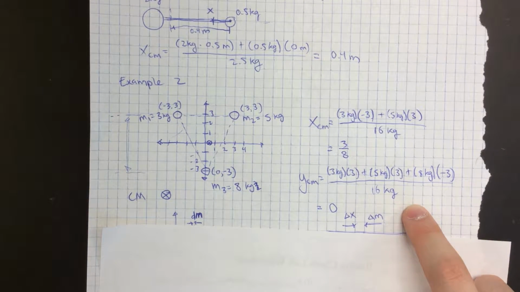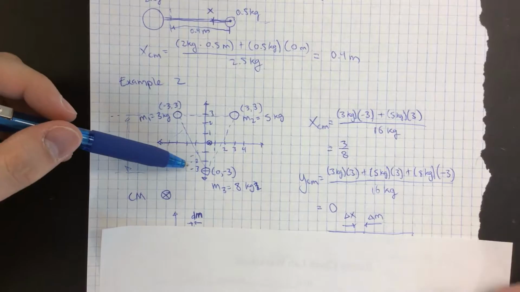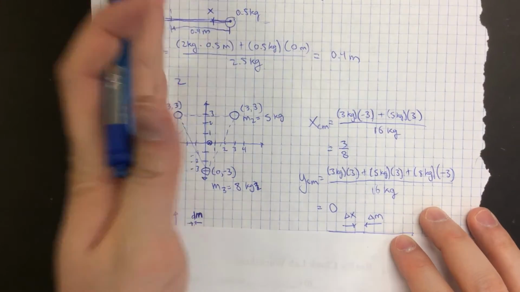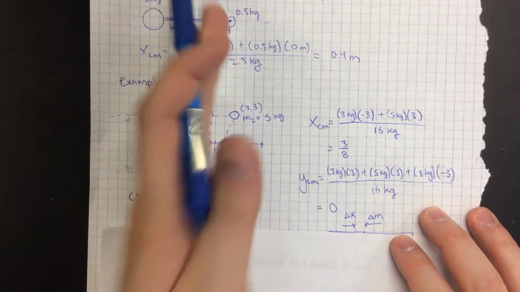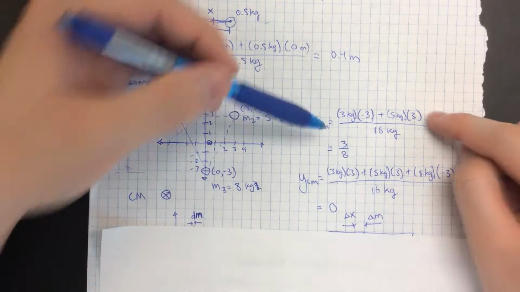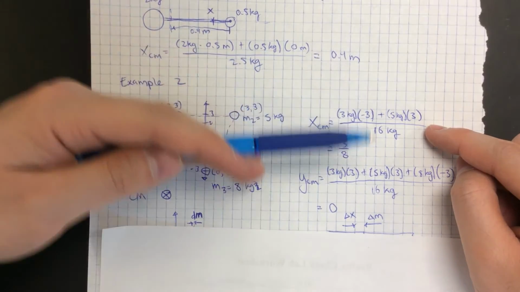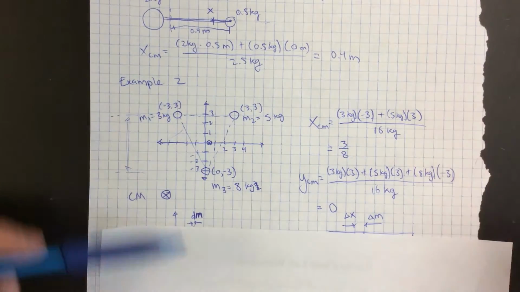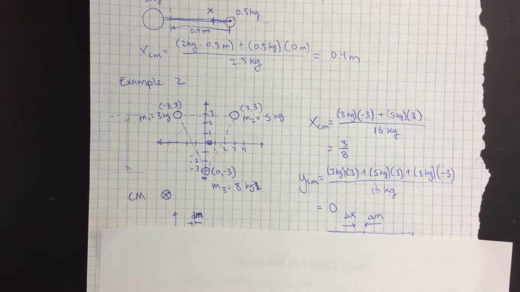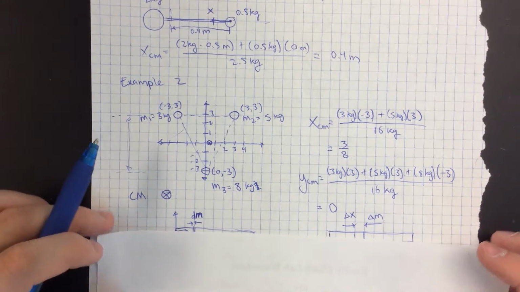So you can try and do that as a weighted average or a quick way to do it. If you see something like this and you do a vertical line test and you see where your masses are distributed, and you have different masses all over the place, I would suggest just doing the math. But if you see something like this where you can quickly determine, well, you have 8 down here and 8 up here, that's going to be 0. That can be another way, if you're very familiar with it, to save time and get more time.